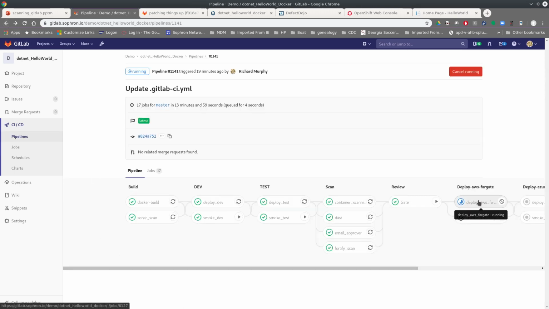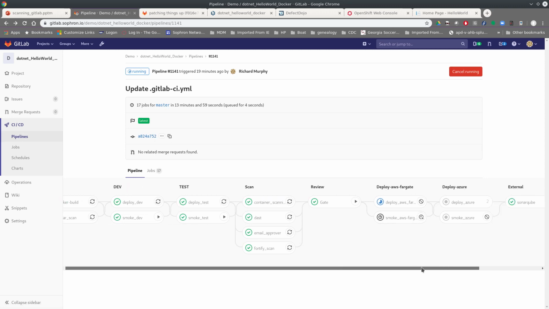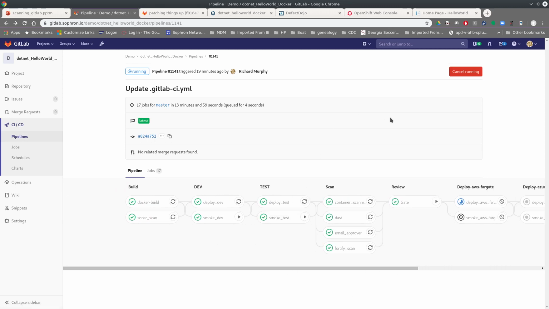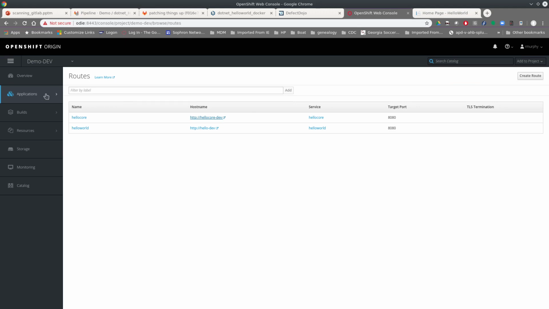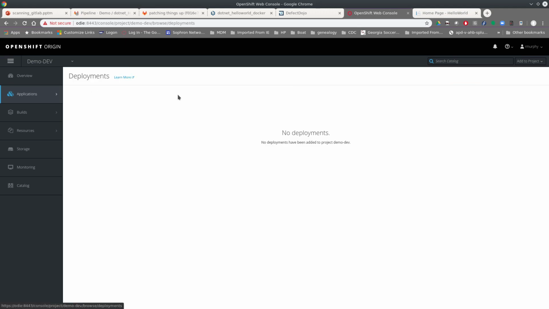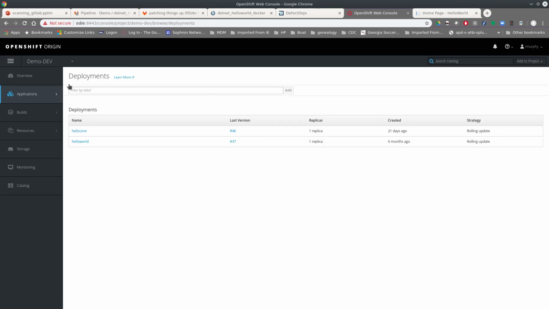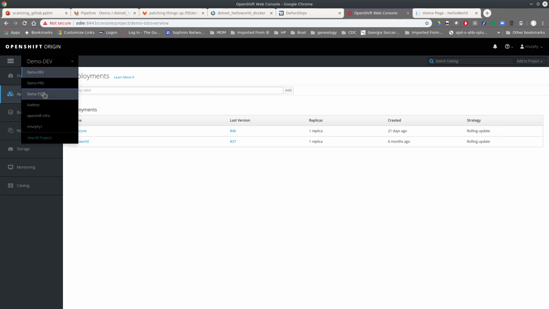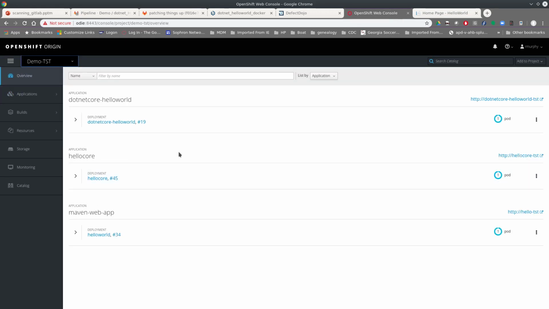All right, so we're moving ahead with our production deployments. Everybody's happy. While that's going, let's hop over to our tests and take a look at our test app. We need to go to our demo test project in OpenShift, where we're hosting our dev and test environment. Hello Core is the one we're doing right now. Number 45 looks like it's running. Hello Core test, let's see if it's up.